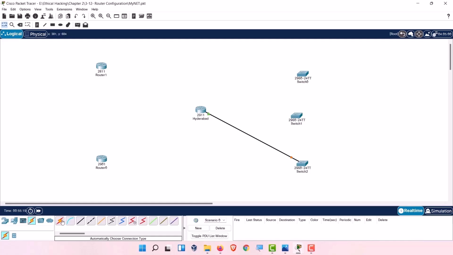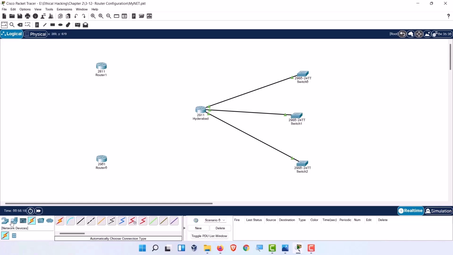Okay, again I am connecting switch 1, now connected, click on the green icon, gigabit Ethernet 0/1, and again I am connecting switch 0 to port gigabit Ethernet 0/0. So I am selecting gigabit Ethernet 0/0. I am not connecting to auxiliary port.